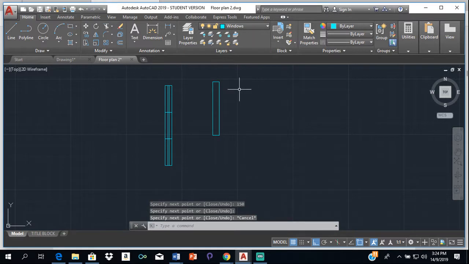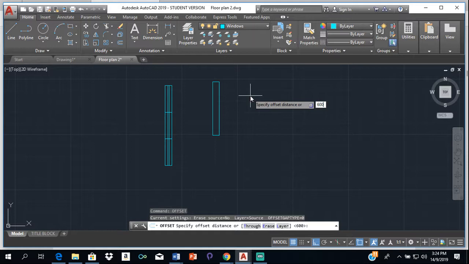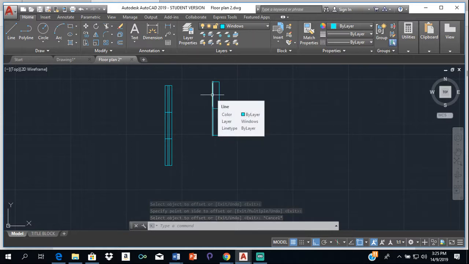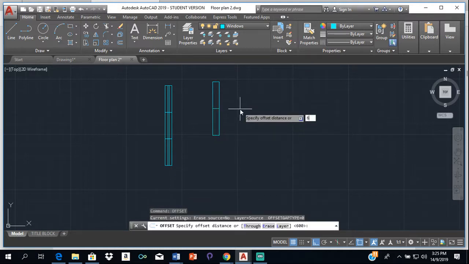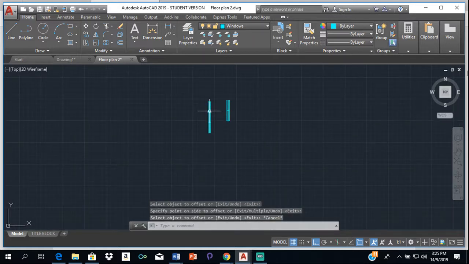So now we can offset that by 600. And then now we can offset this wall by 60. Click here, click here, click here, click here. So now we have our two set of windows.